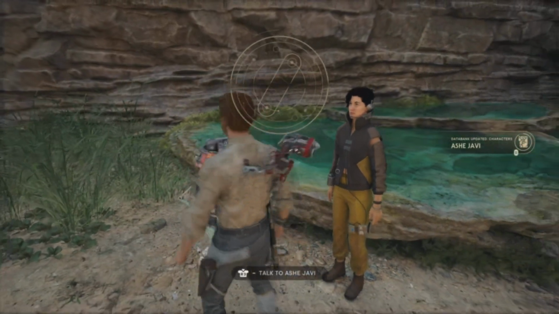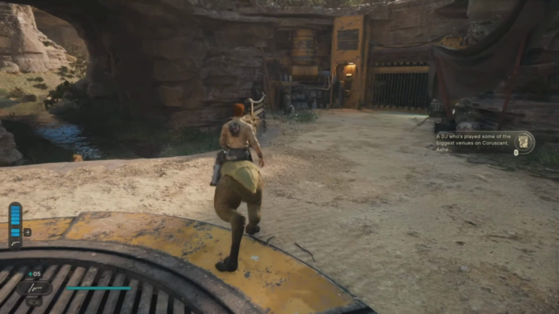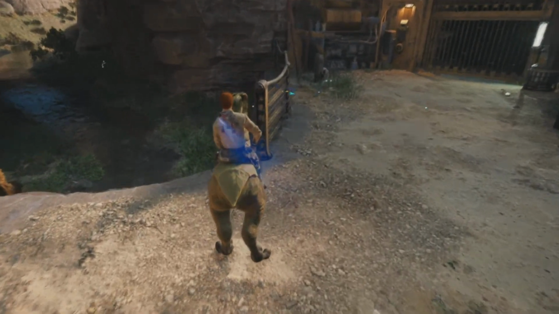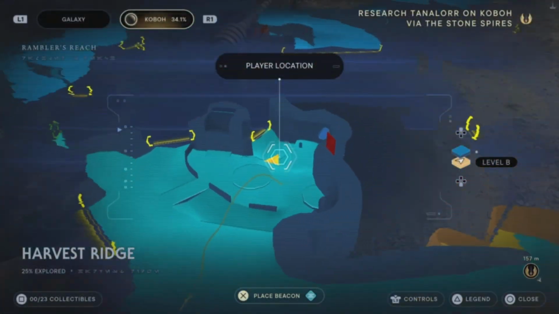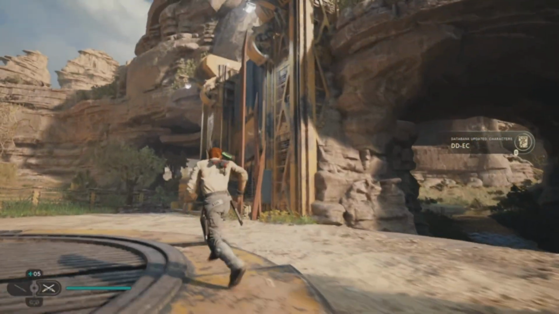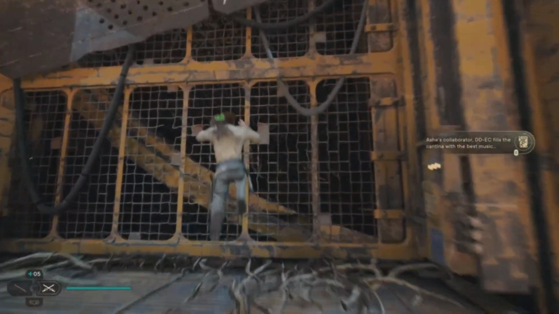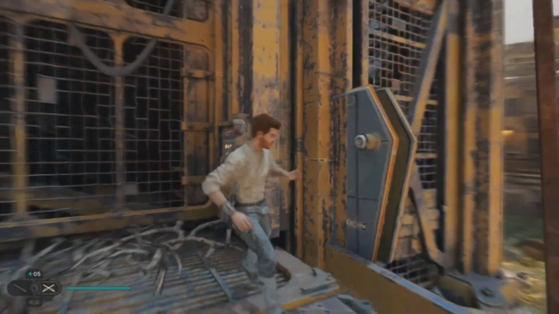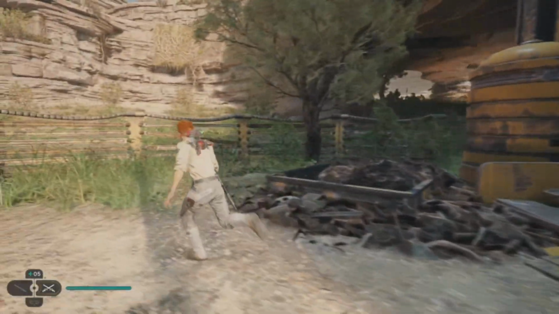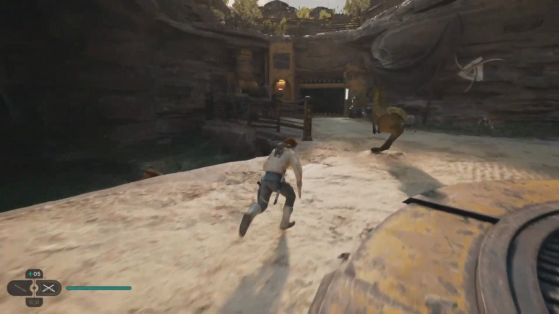See you there. Okay, so we just recruited Ash Javi and DD-EC. There's a bit of a home base type mechanic that's in this game, and it's okay. I haven't really messed with this feature much, but there's a garden in the home base, there's an aquarium, and you can also shop there too. You could get new clothing items and new hairstyles, and if you really want to dress like Dash Rendar from Shadows of the Empire, you actually can.